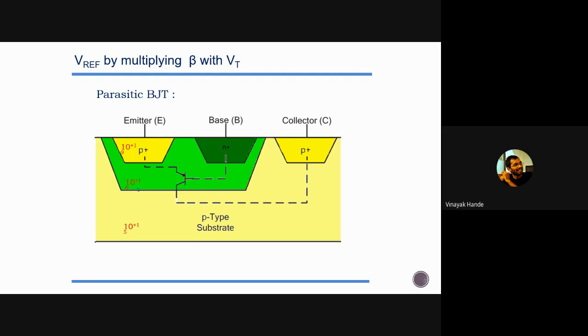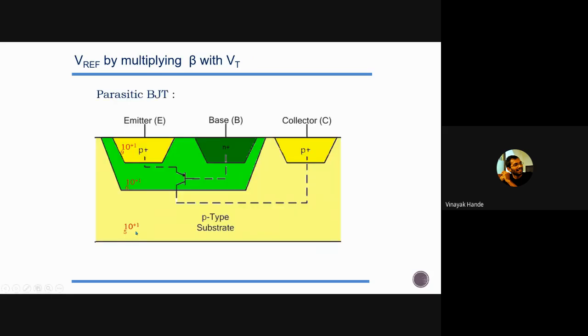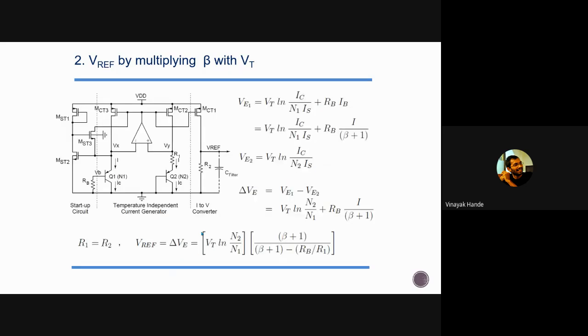And a similar thing is happening over here. As the emitter is heavily doped, its band gap is a little bit lower than the base band gap, right? This is 10 raised to 15 and 10 raised to 16 and 10 raised to 19, right? So you will find that there is a difference between the band gaps, even though both are made up of silicon. But as it is doped with very, very heavy concentration, there is an effect of band gap narrowing, and it is causing the beta to vary with the temperature. And that exact phenomenon, we have tapped over here.